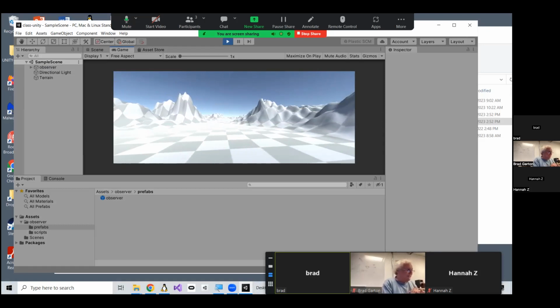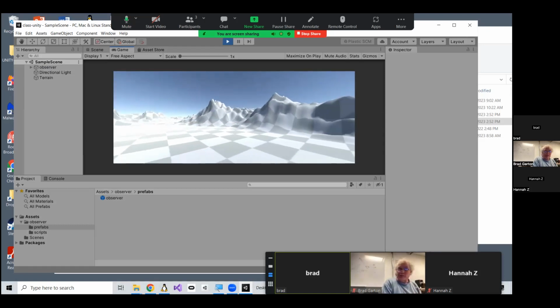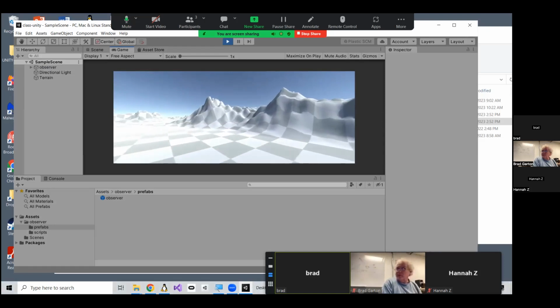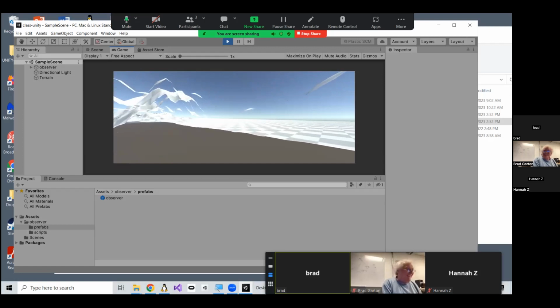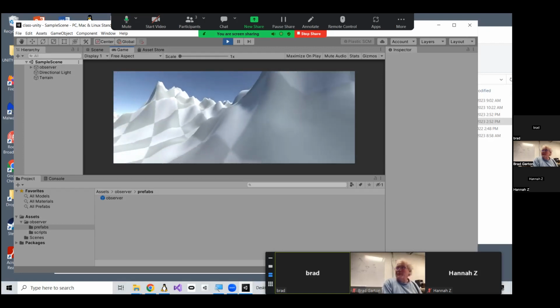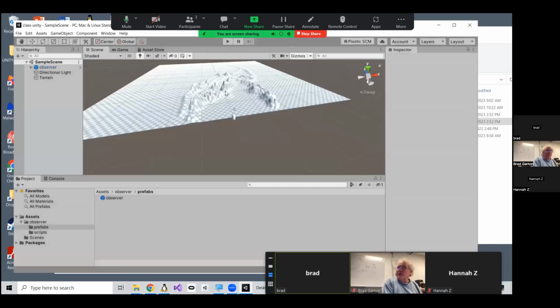Yes. Can you walk into the terrain? Well, that's what I was just going to show you. Okay, there is one problem, and I made a decision about not including the rigid body as a default. But right now, if I try to walk into it, I'll go through it. Which is maybe not what you want. Okay, so let's go ahead and fix that right now. I'm going to add a rigid body to it, which will also allow me to trigger things and do all kinds of good stuff like that.